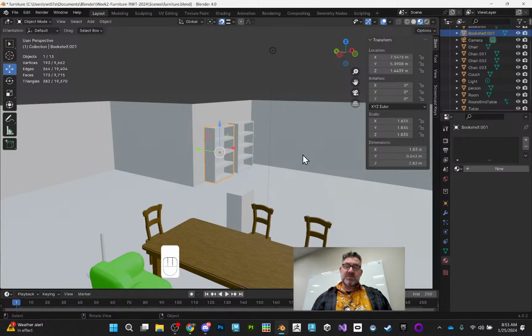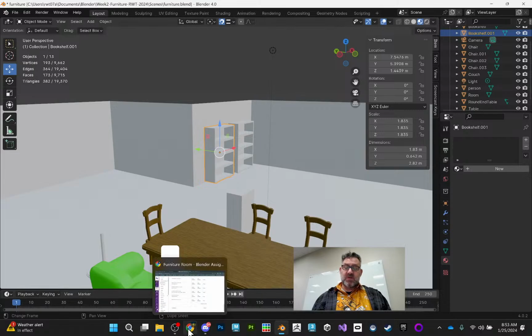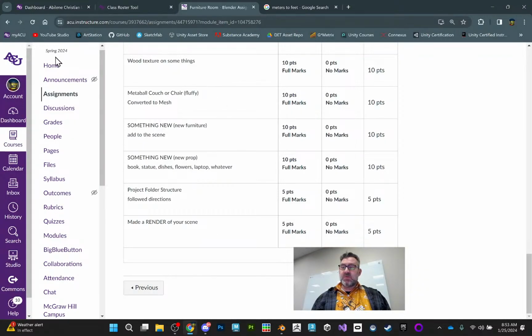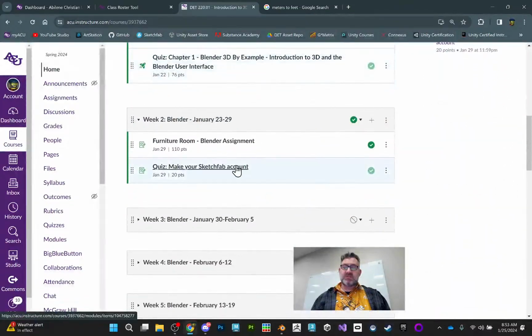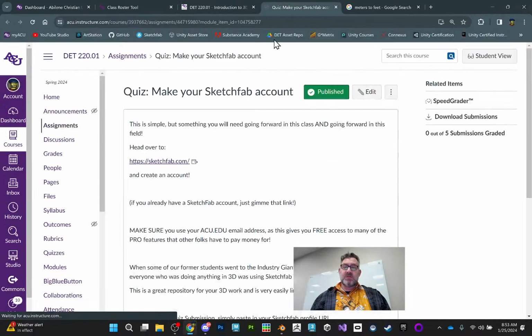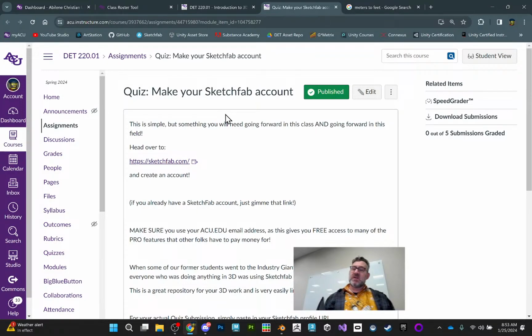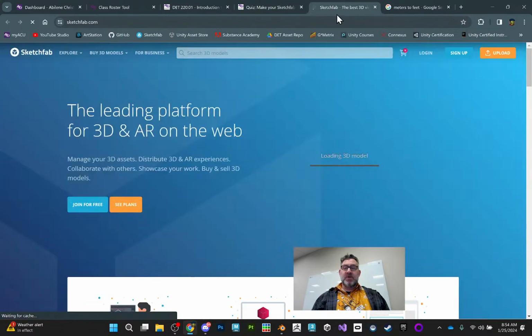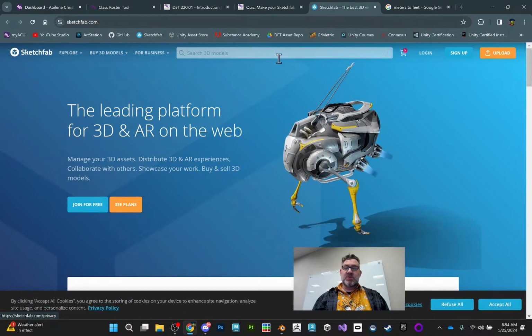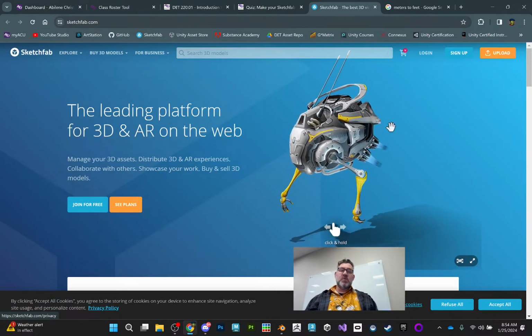So then give me a render of the shot, and this is it for the week as far as Blender stuff. The other thing that I need to go through really quick is Sketchfab. This is a start on your portfolio already. ArtStation is the repository where all our stuff's going to end up, but Sketchfab is a great place for your 3D models. You can upload your 3D models here. I just want you to create an account, and I'll tell you when we can start uploading stuff.